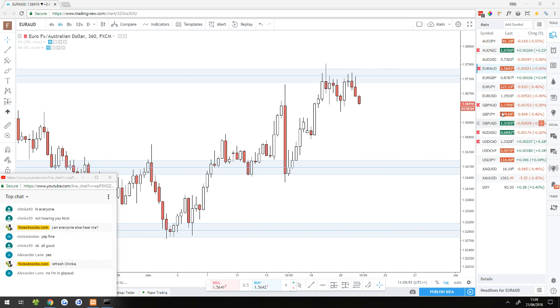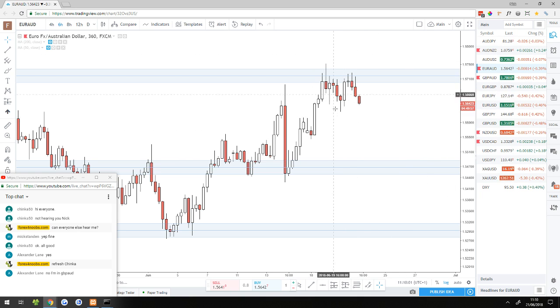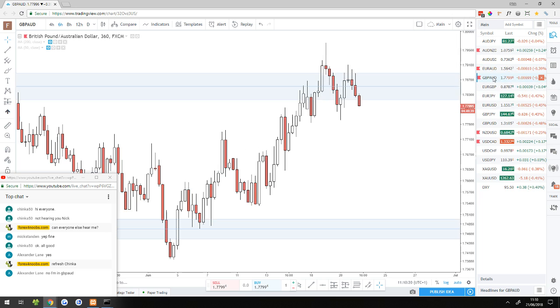Yeah, Alexander, some people are in GBP AUD. I'm going to move that up since it's pretty much the same trade, just a different pair. It does have some nice bearish momentum. And it has consistent lower lows, consistent lower highs over the last 3 candles on the 6 hour. So we're starting to see some momentum form in there. So I would definitely keep it open, but just be mindful that the weekend's coming up and you might not want to hold a trade like this over the weekend.